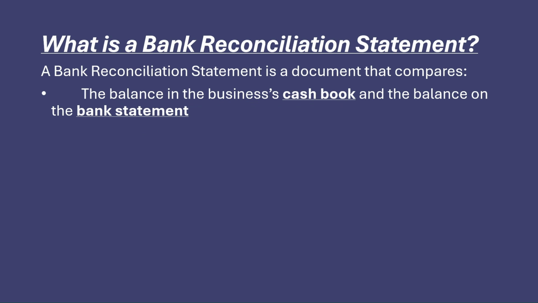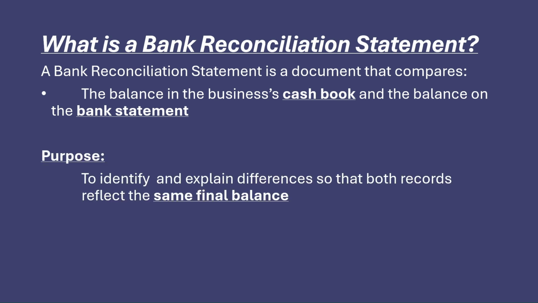So it is when a company has made sales and has bought stuff, but since their books are mostly cash, so to say, we know that there were also EFT transactions and all that. But remember that the money that they have is going to be different from their bank statement. So they need to make sure that when they're doing a bank reconciliation statement, the balances of the two statements are actually balanced, because those are two different statements that work together so that the business can see what amount they have at the end of the month or at the end of the year.